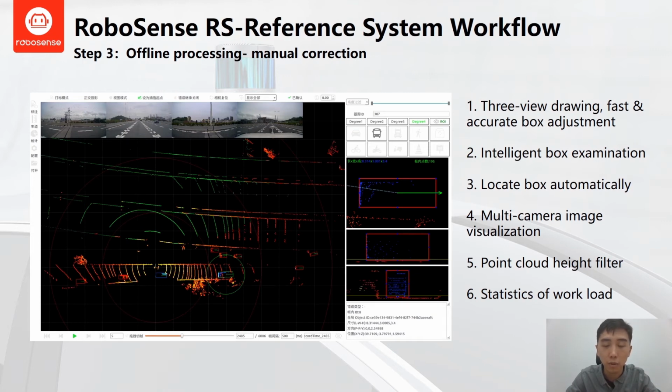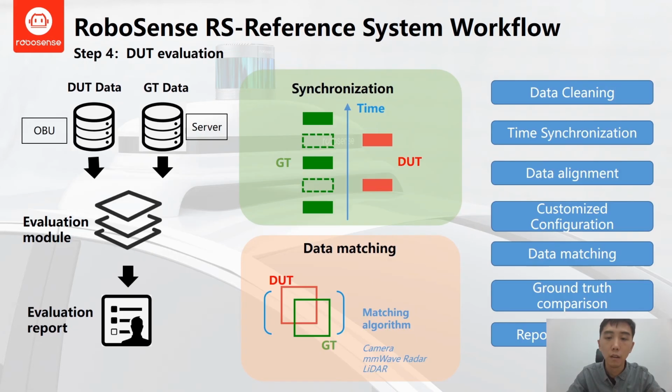So we still want to correct the wrong parts of the ground truth data. Here we will provide a tool to achieve this function. Here you can see this is this tool. So the operator can easily locate the wrong detection result and fix it. Okay, so after the manual correction, we believe we have already obtained a good enough reference data. So the next step is to evaluate the performance of the DOT.